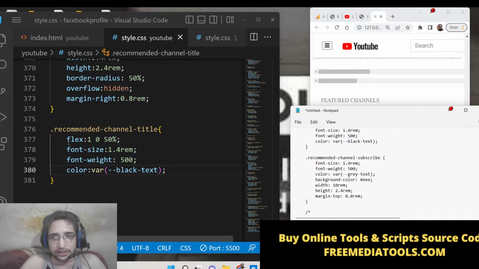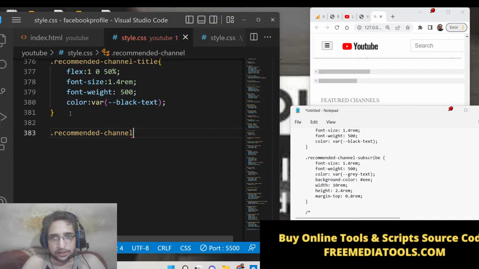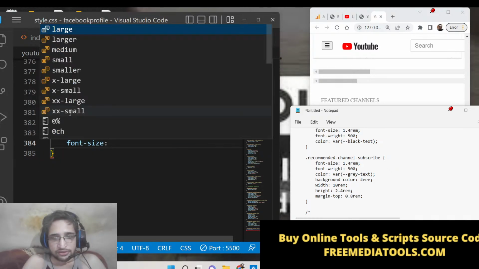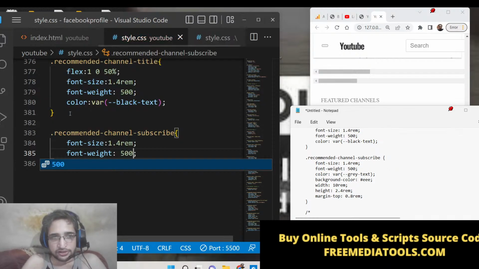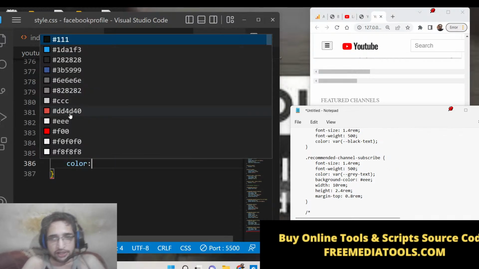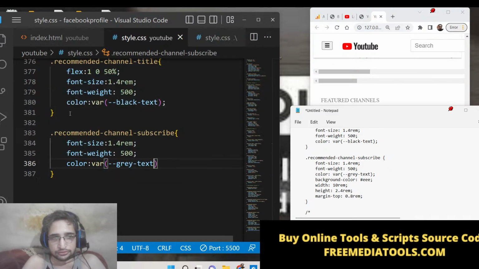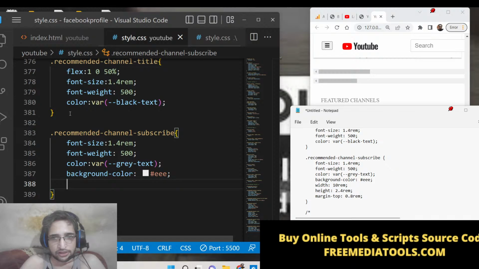After this guys, we will now target the subscribe button. So recommended channel, subscribe. Font size, we will change to 1.4 rem. We will change the font weight to 500, and the color to gray text, and the background color to this color here, white.